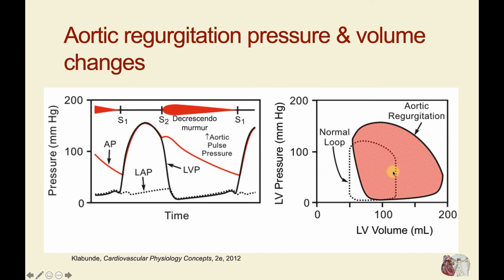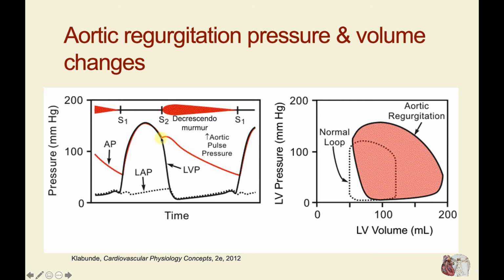Now let's see what happens to our pressures and volumes within the ventricle and the atria. During systole, we don't really see much difference. In other words, there's no real gradient necessarily across the aortic valve because it's a normal valve. But we will see a higher systolic pressure because there is an increase in stroke volume, because the ventricle has a large filled volume now because it's filling from two directions. So the stroke volume will be greater. So I'm showing an increase in systolic pressure for the left ventricle.